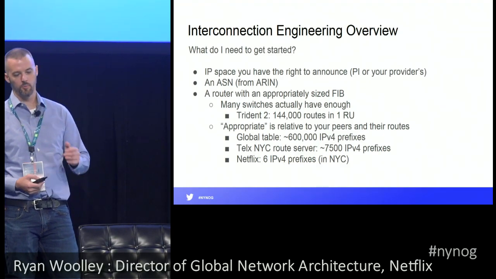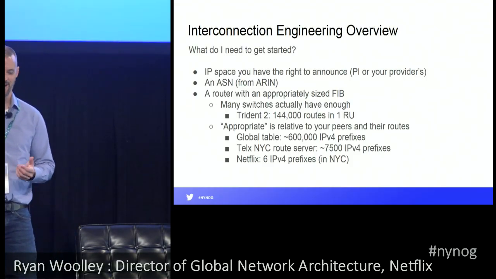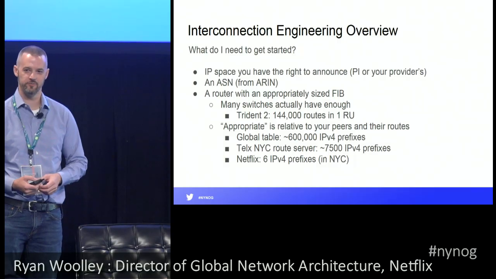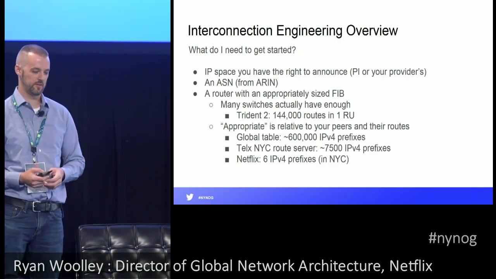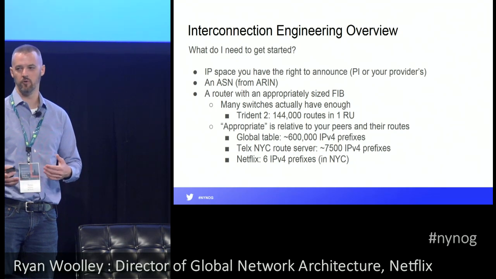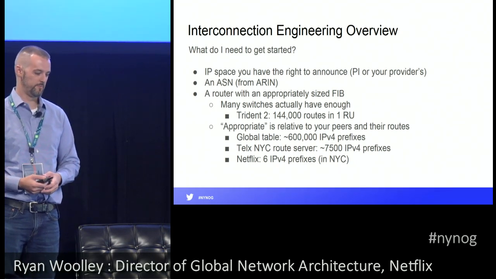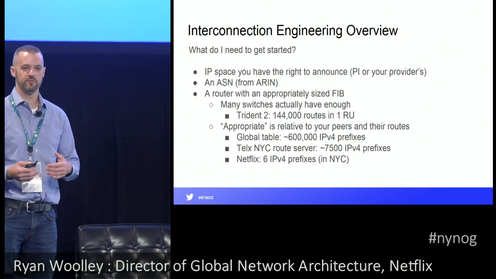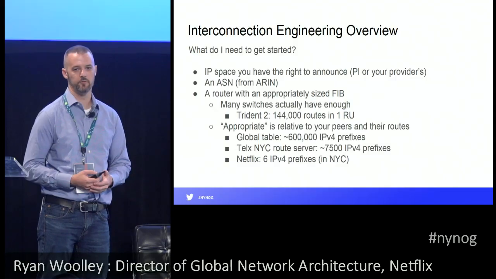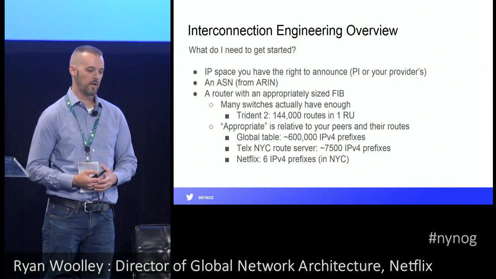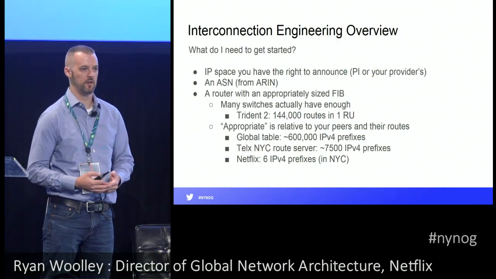A router with an appropriately sized FIB is something that's very near to me, since we have a lot of devices that are not full-size FIB. But conventionally, the difference between a router and a switch is both the feature set and the capability to store a certain number of routes in hardware. And this is called the FIB. As it turns out, for some limited applications, you may actually be able to store enough routes to get what you need in smaller switches. Not a full internet transit table, but just the routes that you're interested in.